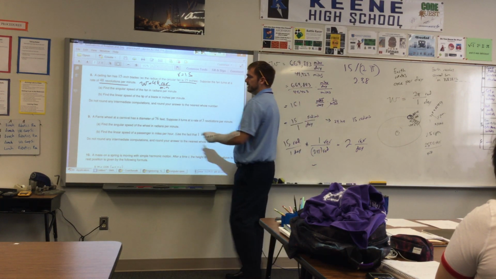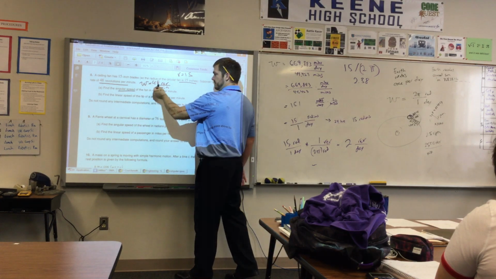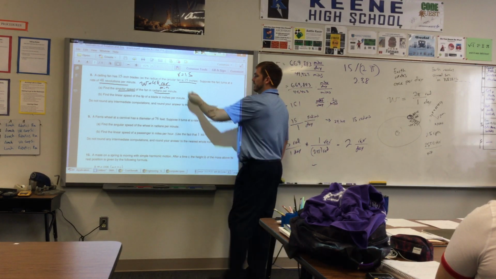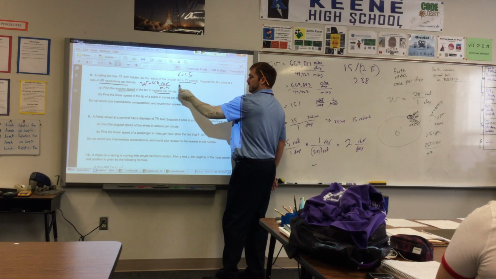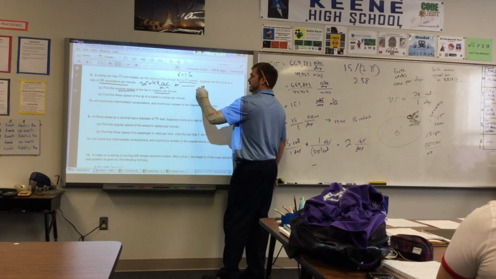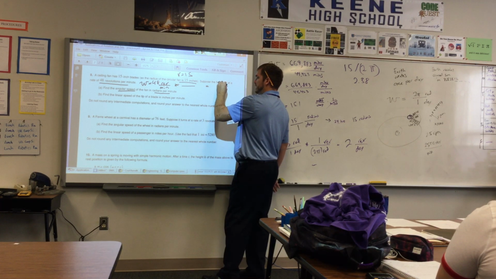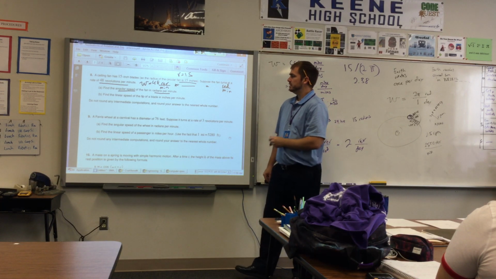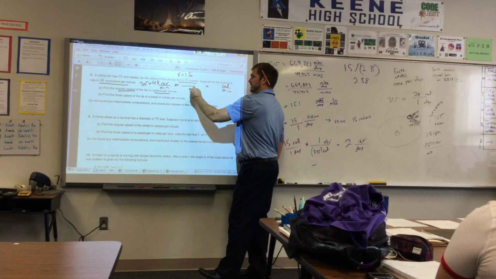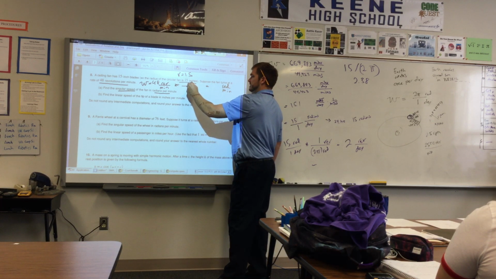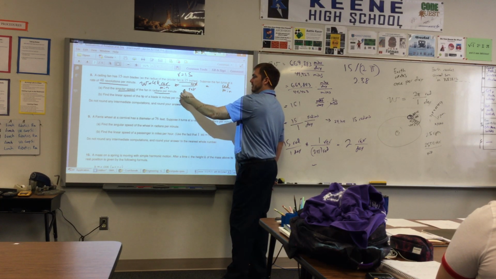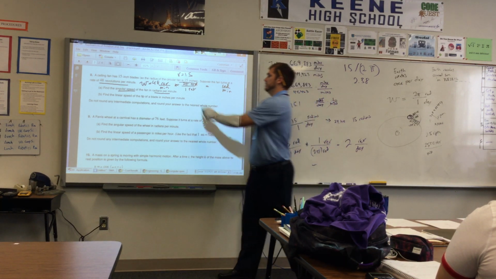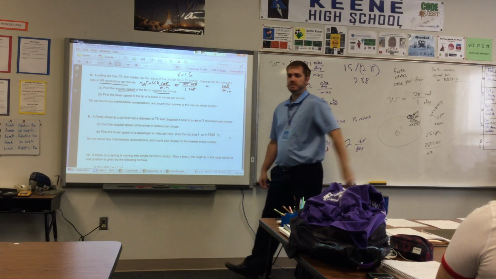Part A, find the angular speed in radians per minute. Oh, this is going to be easy. I'm just going to take this quantity and do some multiplying conversion to get it into radians per minute. I want to cancel out the revs, so I'll put rev down here. I want it in rads, so I'll put rads up here. And 1 revolution is 2 pi radians. Cancel. So 48 times 2 pi.